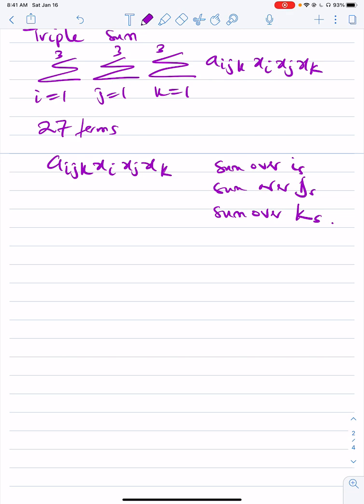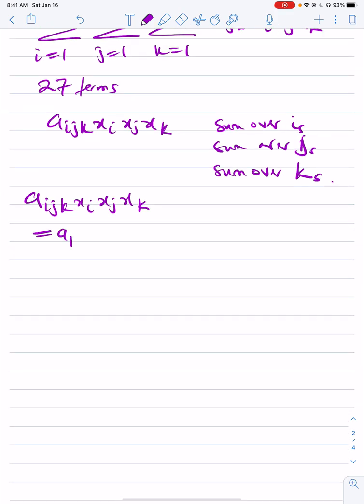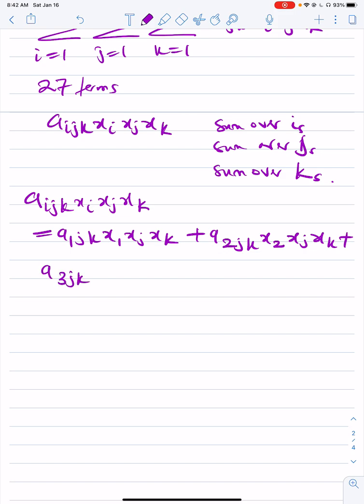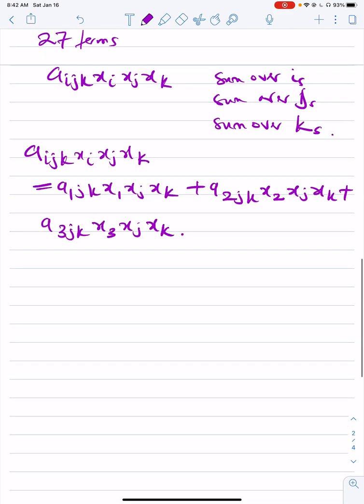I won't go into the work of expanding this, but it's the same principle as that. a_ijk x_i x_j x_k. So it's a_1jk x_1 x_j x_k plus a_2jk x_2 x_j x_k plus a_3jk x_3 x_j x_k. That's for the i's. Then for the j's, you simply replace j with 1, a_1k and so on. You go over it and you get all the 27 terms expanded. I'll create a tutorial section to solve that in detail for anyone who cannot get it, but basically it goes the same way through the expression.